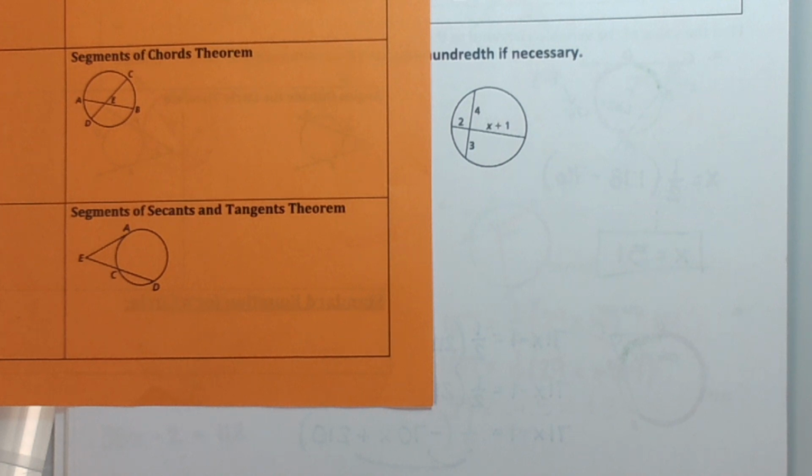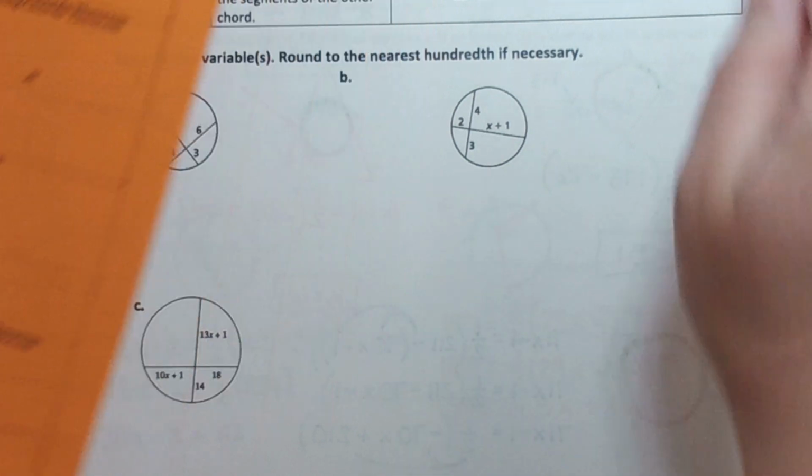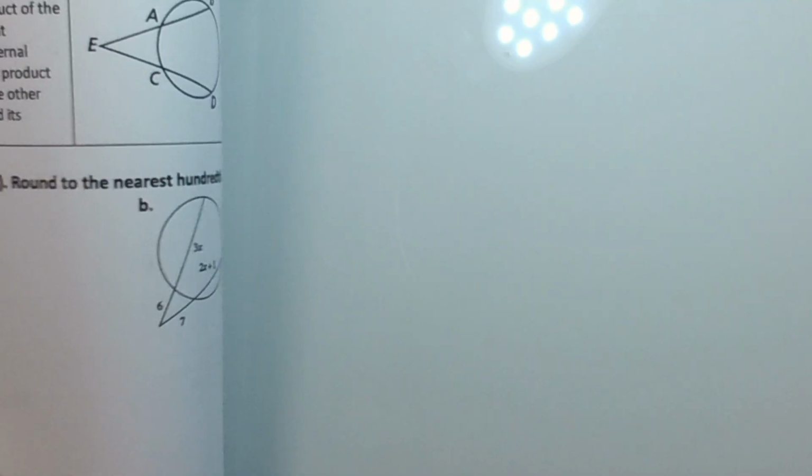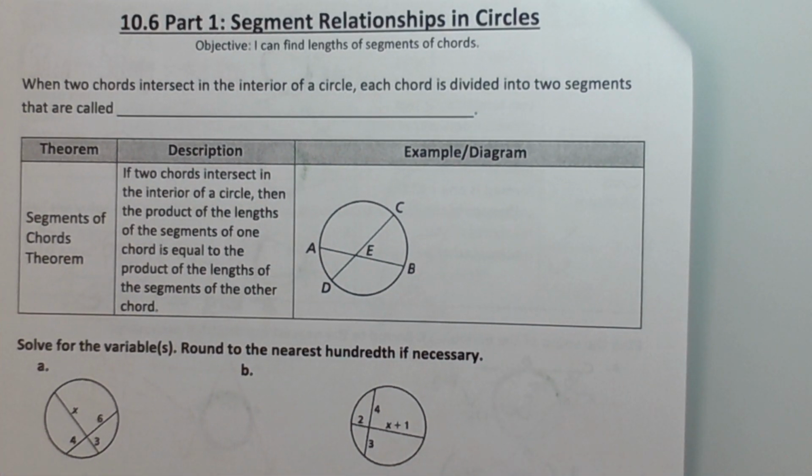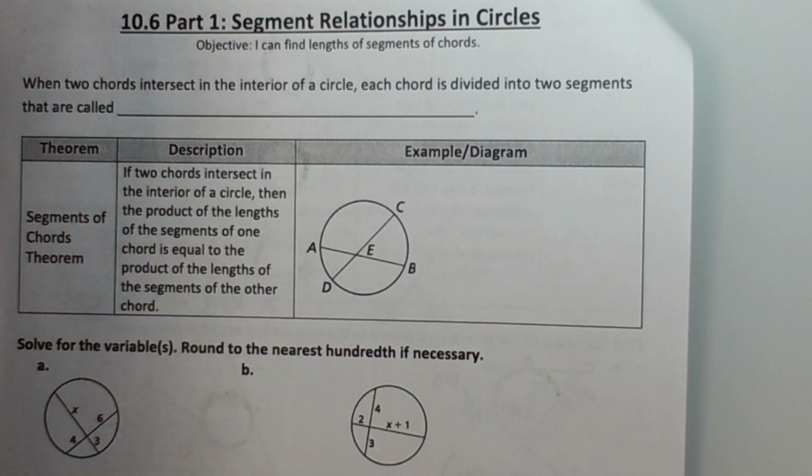This is the hardest part of chapter 10, is knowing which theorem to use. That's why we use the pictures, and that's why I am emphasizing to look for certain things, like degrees go with angles and arcs. If you don't see a degree symbol, it's talking about a segment. Now, today, we've got a whole one page we're talking about. Today was specifically designed to kind of back off a little bit and give you a little bit of time to process some of the other stuff that we've been doing too.